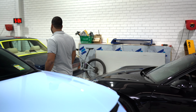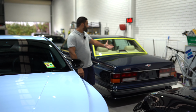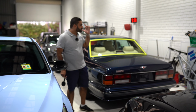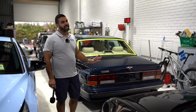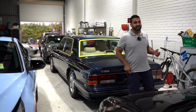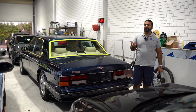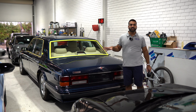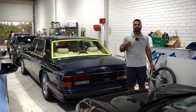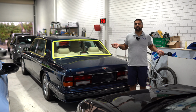Apparently not. All right. Now, speaking of elephants in the room, this is an elephant-sized car. It is massive. This is a 1998 Bentley Turbo. I think it's 98. You get in there and it just smells like old car. I think we had a few videos where we talked about that 90s car smell. This personifies that. This is 90s luxury expensive car. The seats are just super plush. The carpet is softer than I have at home.